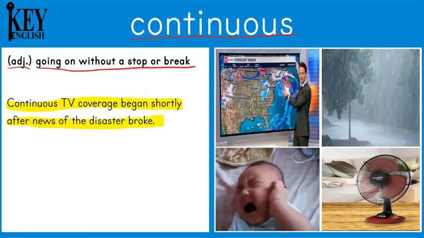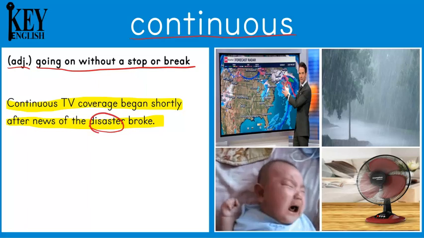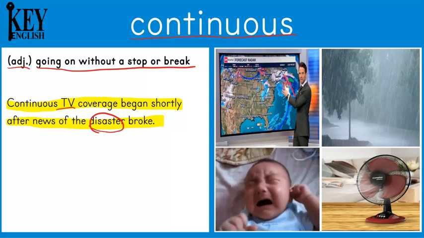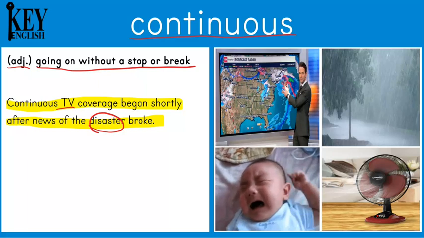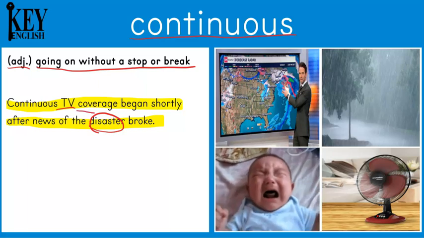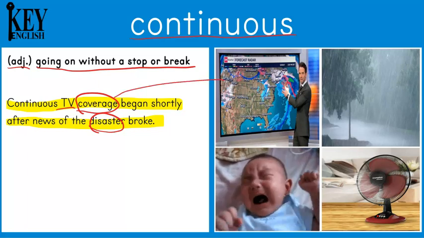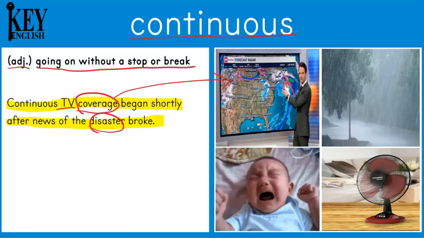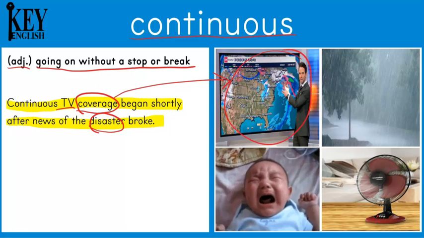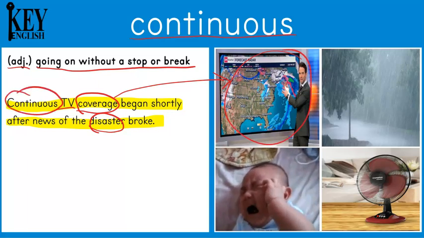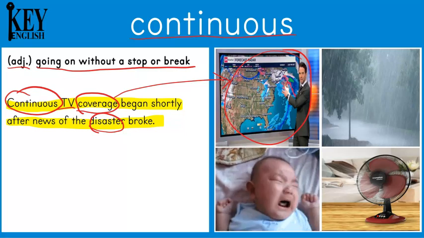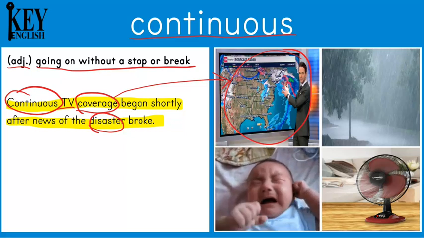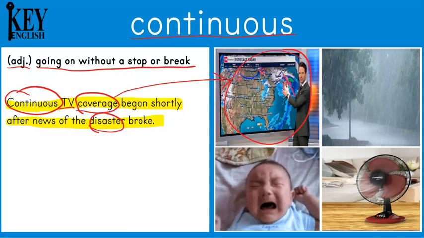So this sentence is talking about some kind of disaster or bad thing that happened. And of course, the news channel or the TV is going to have some information about what's happening so that people know what's going on. That's what this word coverage means. Usually someone in the news is talking about whatever problem happened. So here we're saying that this news report about what's happening is being continuous. They keep talking about it on that TV channel. They don't stop and do other things. They're just talking about it so that everyone is updated and knows what's going on.